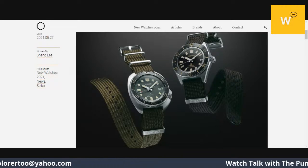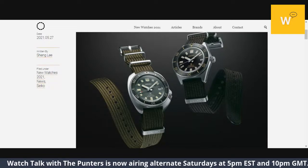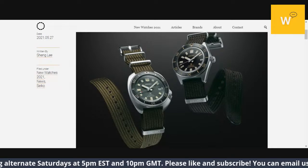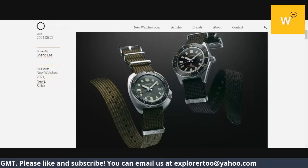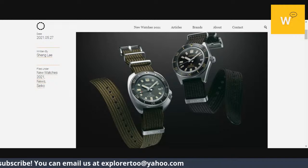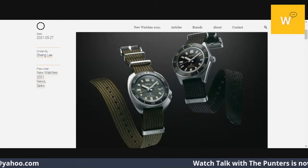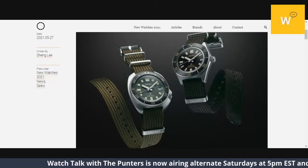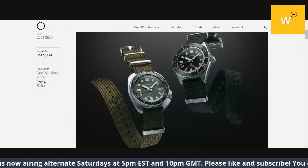Agreed. And the crown guard, I'd agree that it wears well, and I'd say that it sometimes looks bigger than it actually is until you put it on your wrist. I think the size is very manageable. This is actually a little smaller than my King Turtle, so they sit very well on the wrist, and they're very comfortable. I've got nothing but good things to say about this one. Two good looking watches.